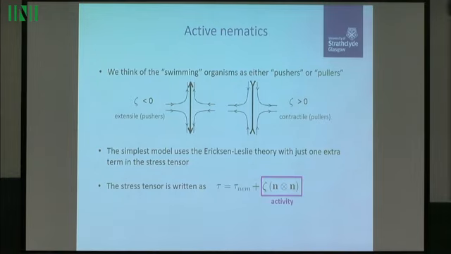And this causes activity. If you just imagine Navier-Stokes, we're going to put this stress tensor into our linear momentum, and we're going to take a gradient of this stress tensor. You can almost immediately see that zero flow is not a solution of Navier-Stokes anymore, because as soon as I get some distortion in my director n, then it will generate some flow. We'll see that in the equation in a minute.